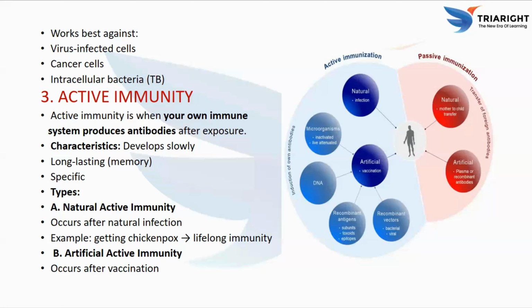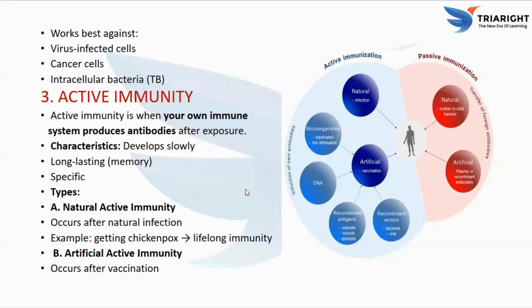And the second type of active immunity is the artificial one. Artificial active immunity occurs through vaccination. So how does it work? Vaccines introduce weakened, killed, or parts of the microbes. These are safe versions of the antigens. The immune system reacts and forms the antibodies and memory cells. So the person becomes protected without getting the disease. Examples are the MMR vaccine, hepatitis B vaccine and COVID-19 vaccine.